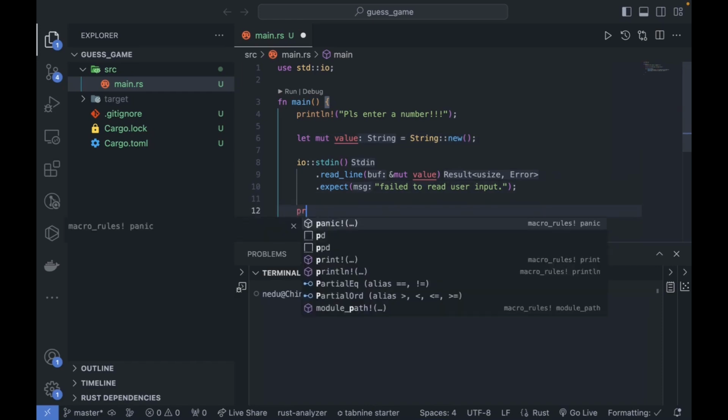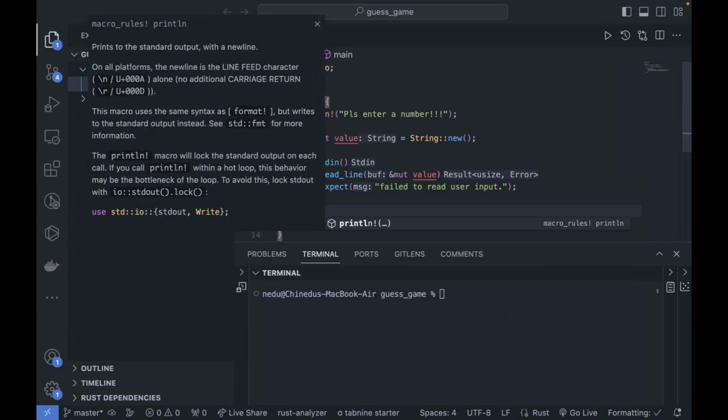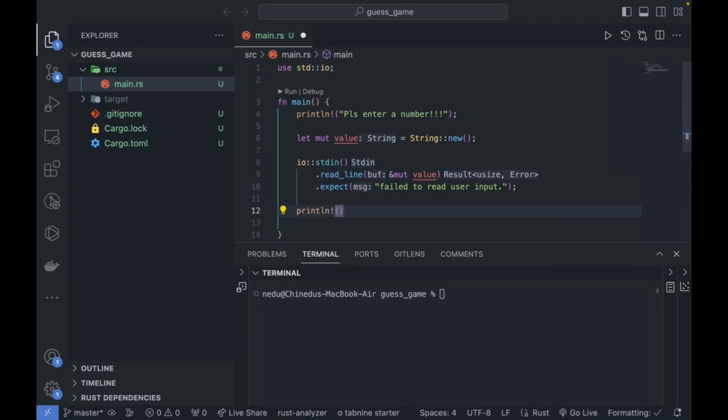So I would say println, and the value is passing this.